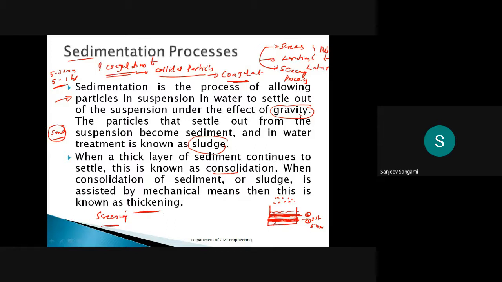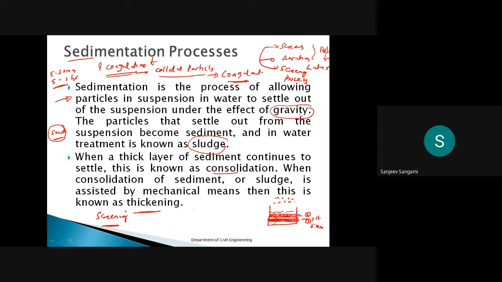What you have to do is make it come close together. With mechanical means, within 10 or 15 minutes it is going to come close together. In the normal thickening process, which we can call sludge thickening, you have to provide longer time, sometimes 3, 4 hours up to 6 hours.